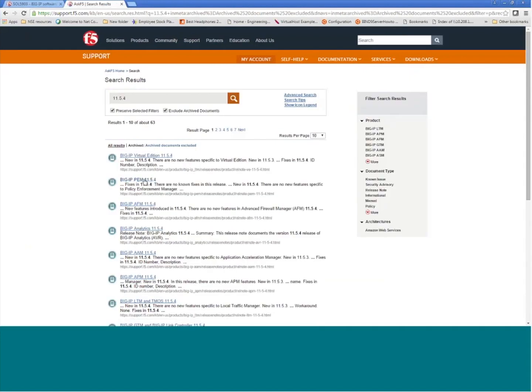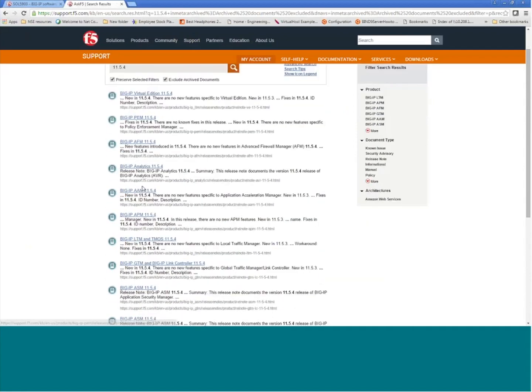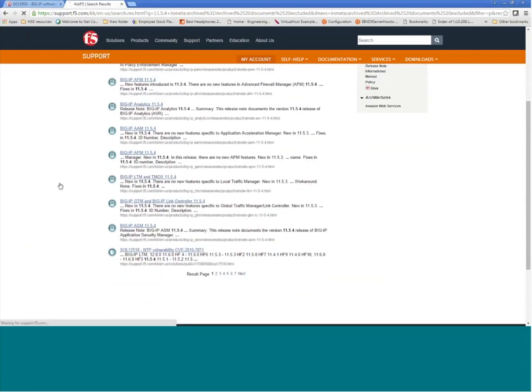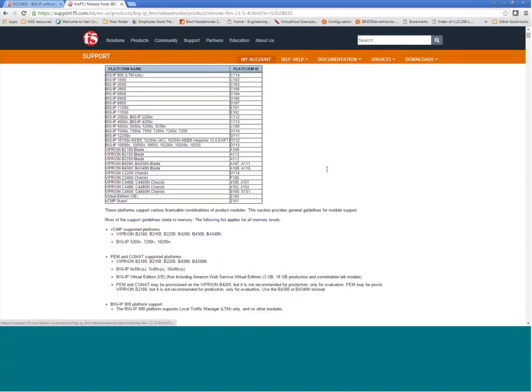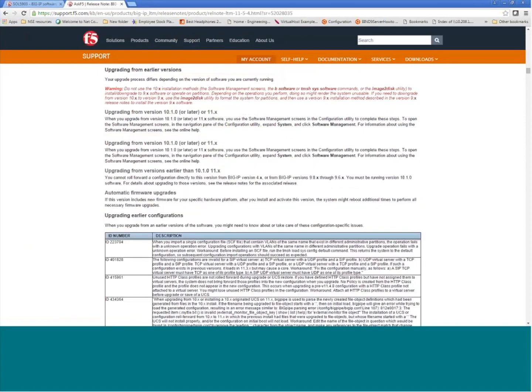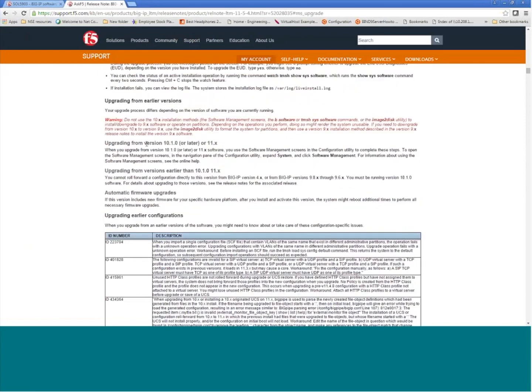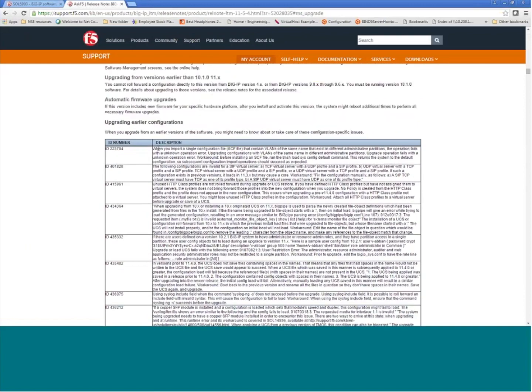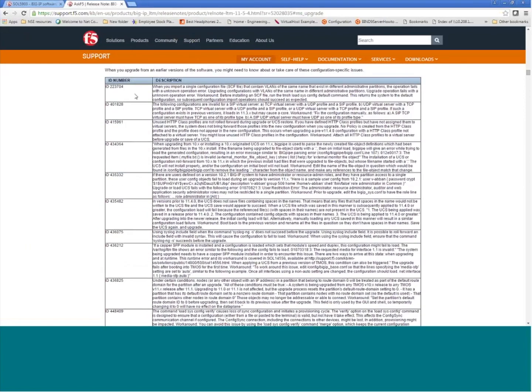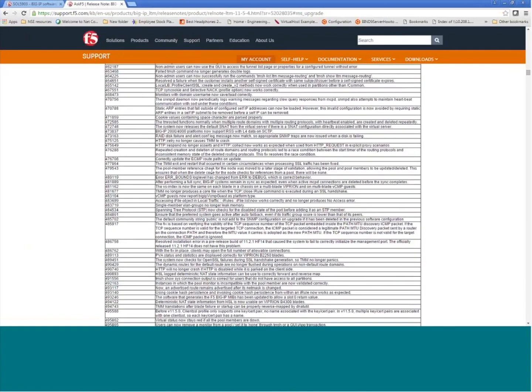So for each software module, you could take a look at them, but I would rather go to the LTM and TMOS. And a quick scroll through upgrading from earlier versions will give you some insight into which version to move to, the install process, and a few known issues which you might need to be aware of while planning your upgrade.